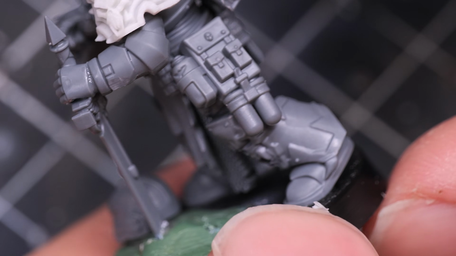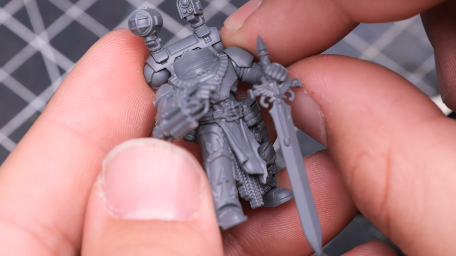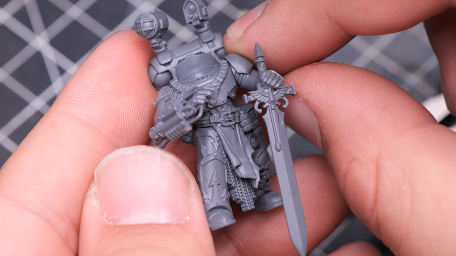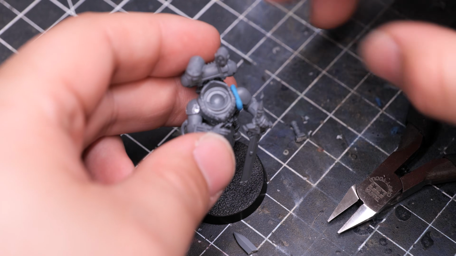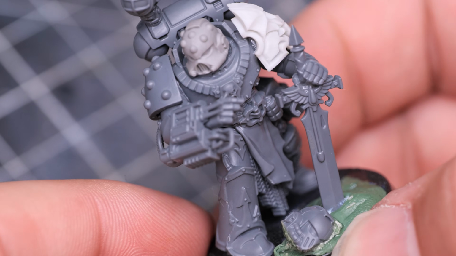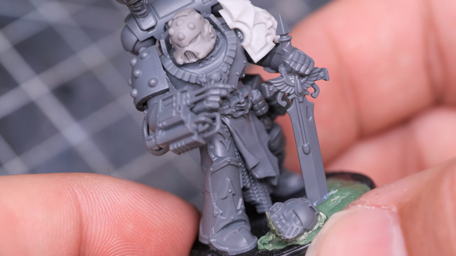Once on the model, I decided the vials needed to go. They'd just be hitting his leg like crazy. With the left arm still open, I tried out a few Blood Angel's blade conversions, but couldn't get it quite right. I initially wanted him to be towards the latter end of the heresy where he could have Aurum, but decided to leave it.